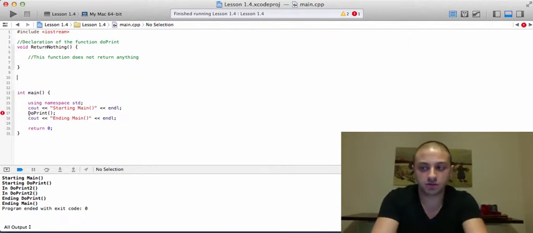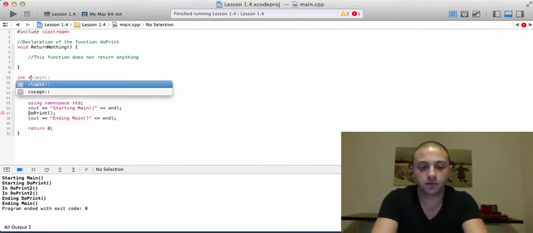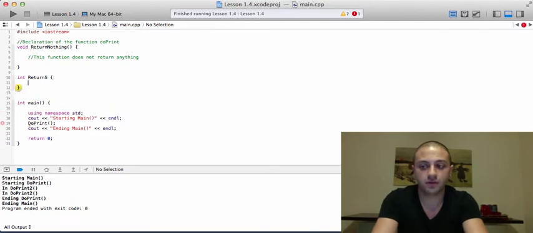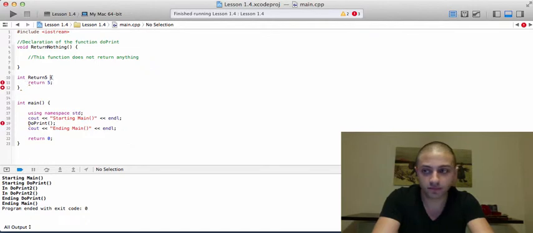Another function, int return 5, in which we will simply return the value 5. Okay, let's not forget this is a function.